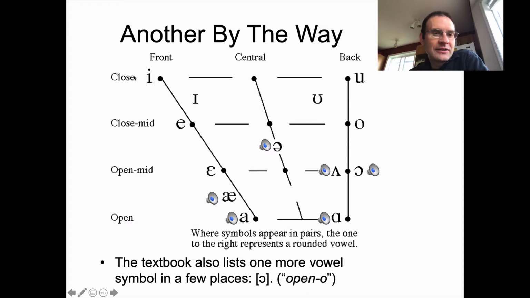I will mention that this has slightly different labels here for the height dimension. Instead of saying high and low, it says close and open. So how closed is your mouth, that's a high vowel, and how open is your mouth, that's a low vowel. And then it has mid-high and mid-low. Try not to worry about this too much. Otherwise, everything else is basically arrayed in the same way as it is for the vowel chart we've seen in the textbook. Notice that this wedge here is a back vowel in this particular diagram.